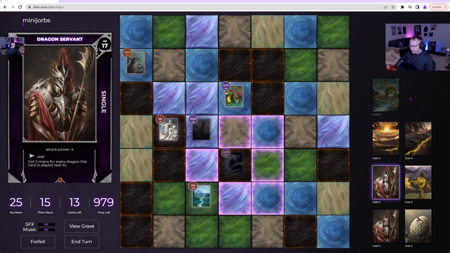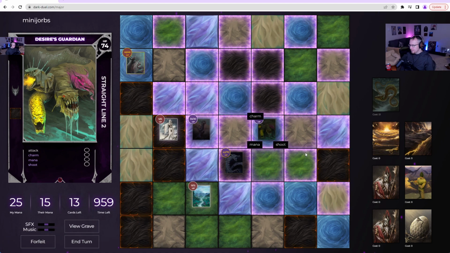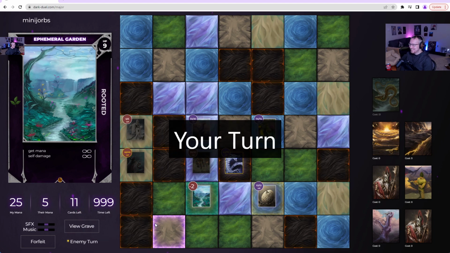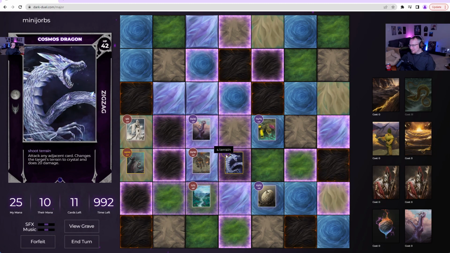Play an egg, maybe? Egg could be good. This makes mana? Ooh. Probably way too slow. Guard they placed as a healer and it healed my garden for 2. Oh yeah! Oh yeah! Got it. That's kind of funny. Actually very funny.